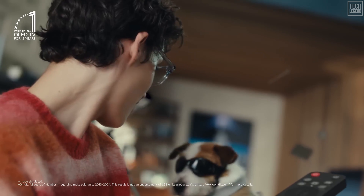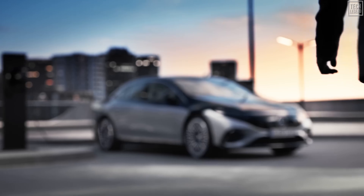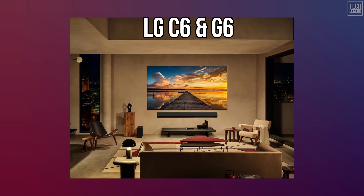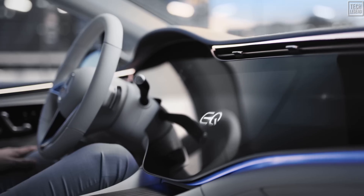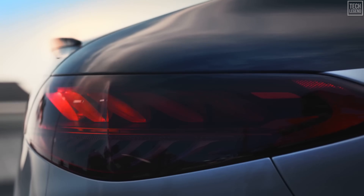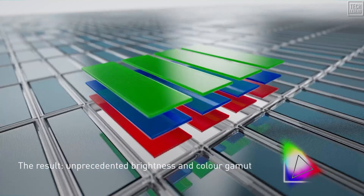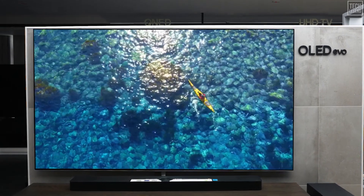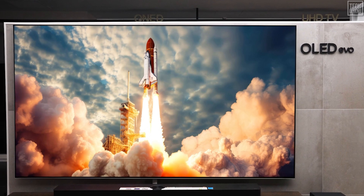If you're an OLED loyalist, you might be worrying that your preferred technology is becoming obsolete. But LG and Samsung have their own answer for 2026, involving technology borrowed directly from the automotive industry. For 2026, we are tracking the release of the LG C6 and G6 OLEDs. The critical upgrade is the migration of tandem OLED structures into consumer televisions. Tandem OLED was originally developed for luxury car dashboards — like those in Mercedes-Benz HyperScreens — because car displays need to last for years in direct sunlight without burning in. It works by stacking two emissive layers of organic material on top of one another, which doubles the efficiency. You can run the panel at the same brightness with half the electrical stress, drastically reducing burn-in risk. We expect the LG G6 to combine this tandem stack with microlens array technology to finally push OLED brightness into the 3,000 to 4,000 nit range.